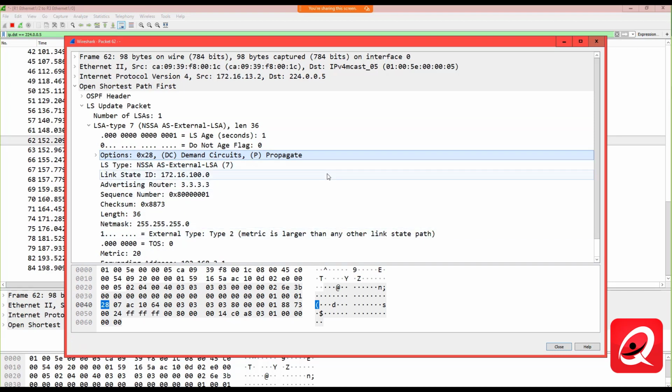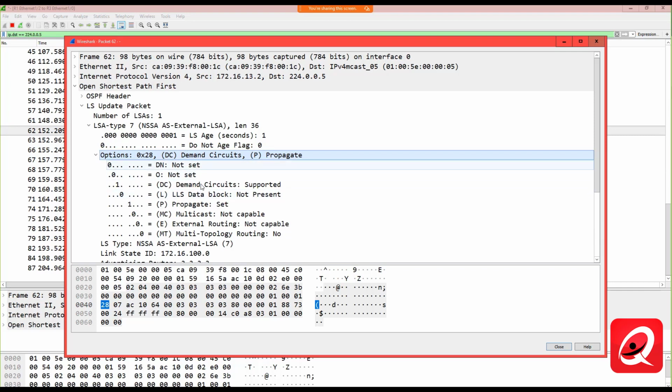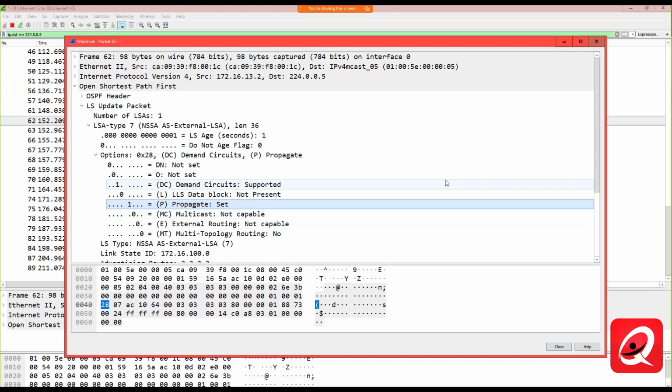Okay. Propagate. So it looks like in the default behavior, the P-bit is set to indicate that we are allowing these routes to be translated to type 5s. Okay, so that answers that question, right? That's being done automatically in the redistribution process.